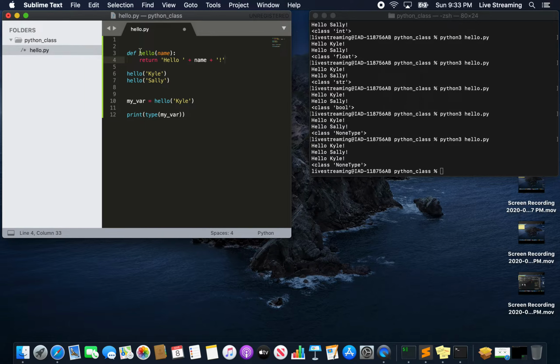So functions need parentheses and statements do not need parentheses. In Python 3, print is a function. In Python 2, it was a statement, so it did not need parentheses. But since we're only using Python 3 now, print is a function, and return is a statement.